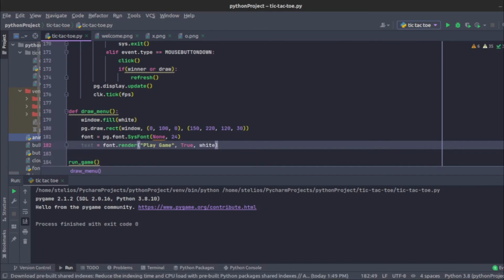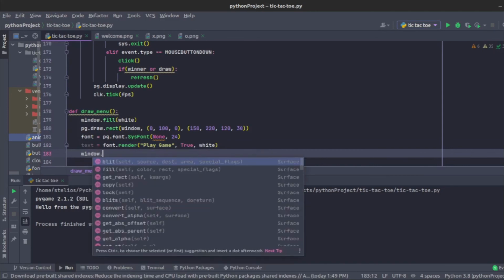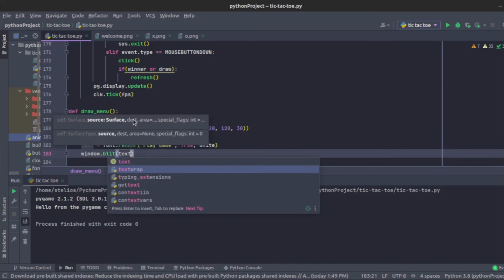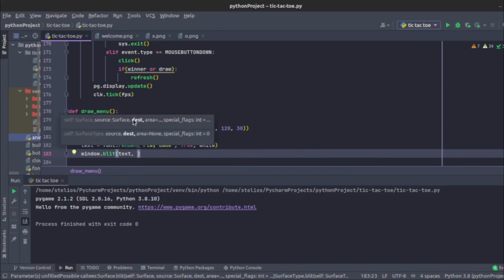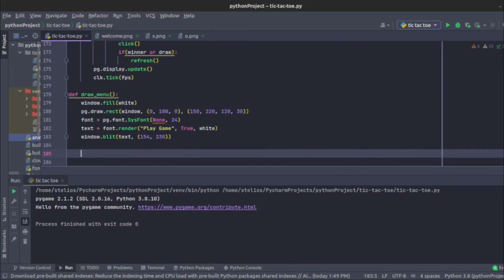Okay, I think that what's left here is just pasting it on the screen. So window.blit text and paste it at 154, 230.